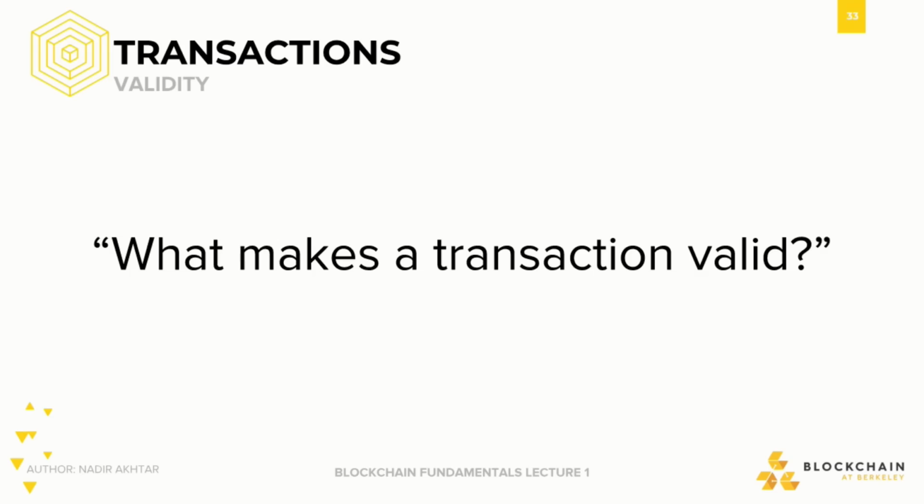First I have a question. What makes a transaction valid? Let's say I tell you, I want to send this much money to this person. What would you check for? Anyone? If they have enough money. If they have enough money, exactly. Anything else? If they said that's okay. If they said that's also one of them. Okay, so that's pretty much what I was looking for.